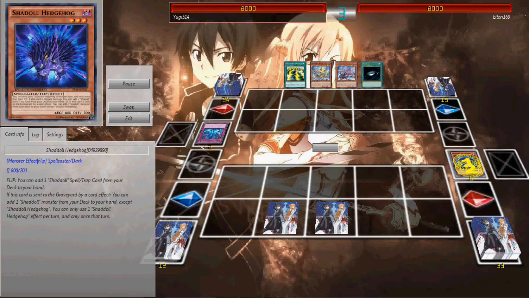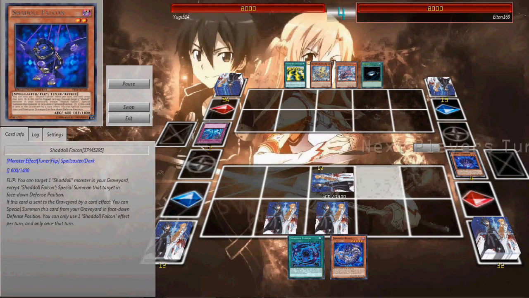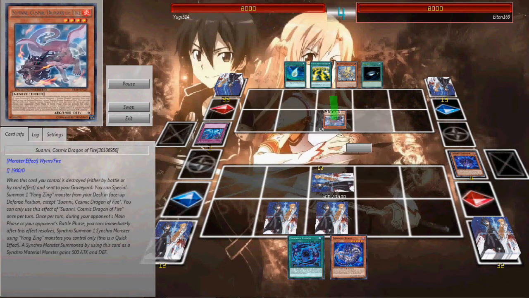So I get Falcon's effect, Neph's effect, add Shaddoll Fusion to hand. Hedgehog's effect allows me to add a Shaddoll monster from the deck to the hand. I get my Beast. Falcon comes to the field. Instant defense. And he doesn't get the card because it misses timing because of all the chain that actually happened. It's not mandatory. It's a "you can" effect, so he missed timing from all this stuff. Summons his Shunai. Attacks into the Falcon effect.